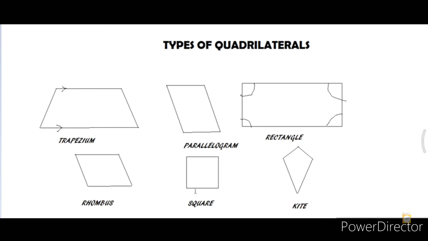Now the next figure is a square. A square can also be called a parallelogram, a rectangle, a rhombus. Its special property is that all of the angles are equal to 90 degrees and all its sides are equal as well. You can call it a parallelogram because both pairs of opposite sides are parallel and equal in length. And you may call it a rectangle because all of its angles are 90 degrees. And just like a rhombus, all the sides of a square are equal in length. In fact, parallelogram, rectangle, rhombus and square are all special cases of a trapezium because in all these quadrilaterals at least one pair of opposite sides is parallel.